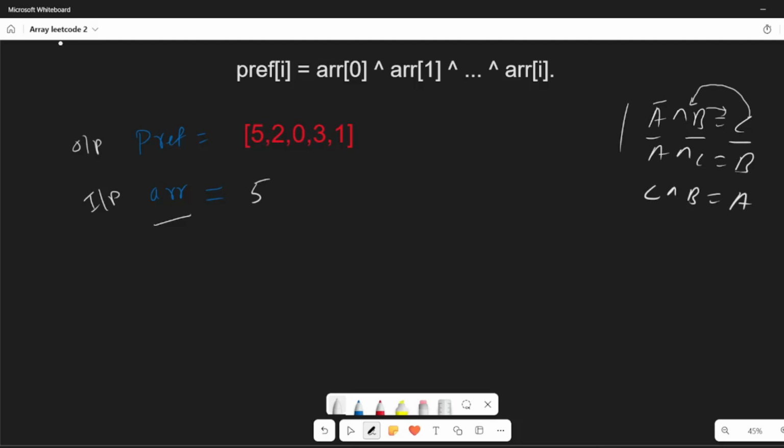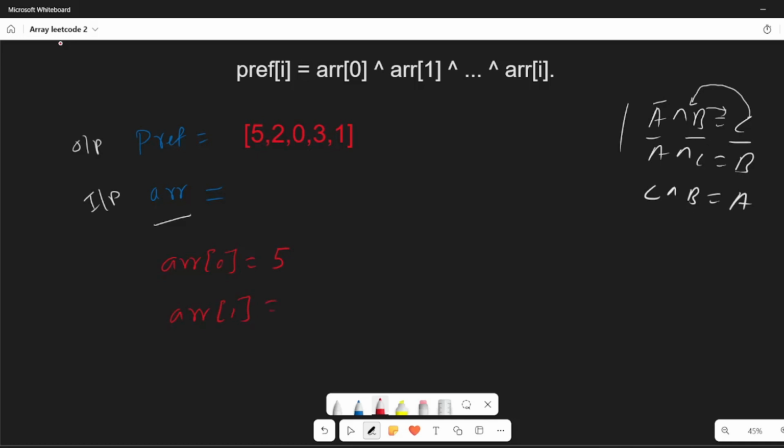First is ARR of 0. Let me write it here. Just try to understand this one, very important. ARR of 0 is the first element, and we have to do the same operation. Suppose we imagine ARR of 0 is 5. Now ARR of 1 will be 5 XOR 2.